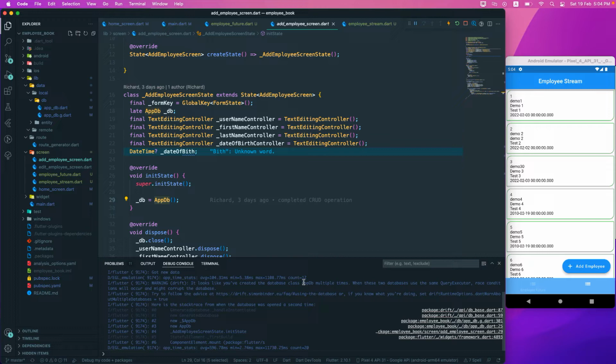That is not a good practice, and it is always recommended to have a single instance of our database, because it needs to be available throughout our application. You may have an insert here, or a delete over there. We are always changing our database, adding and inserting a file. If you have multiple instances, you may end up with a corrupt database later, because you are reading from one instance and adding from another instance. So the good practice is to create a single instance.